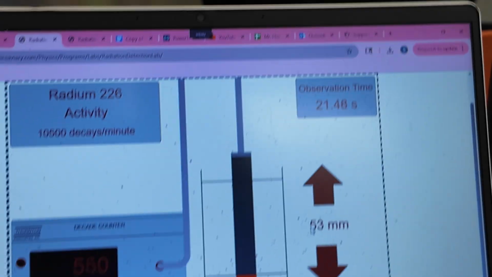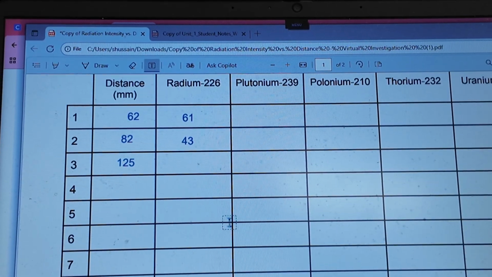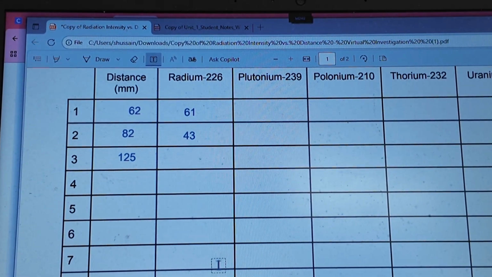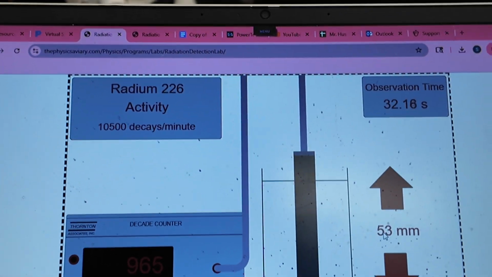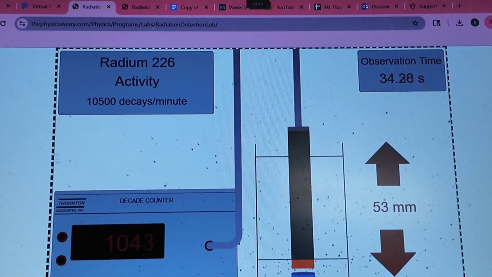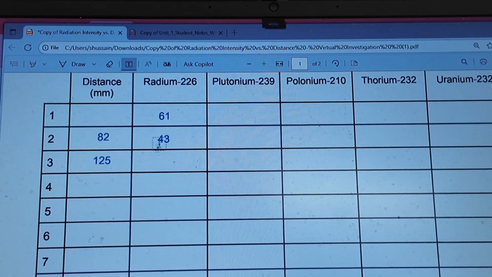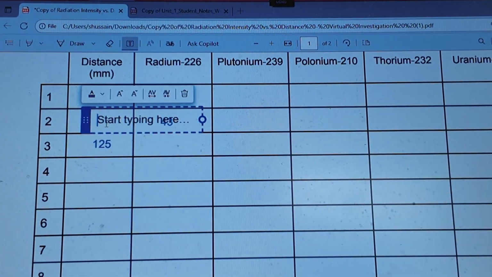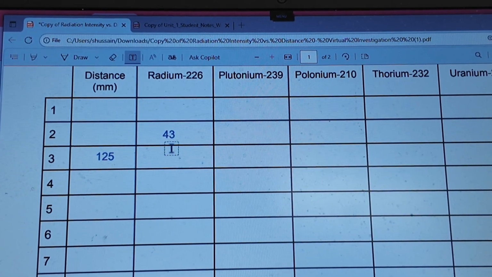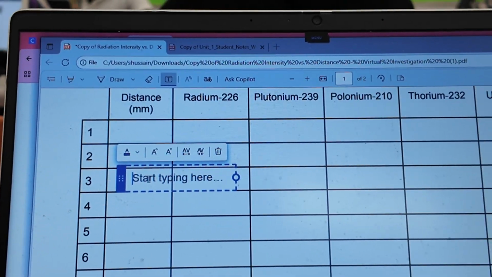Okay? So here's another way I have it here for you. So you are writing that right here, your first distance. So our first distance here, for my example, yours might be different, is 53 millimeters. And you know millimeters is a distance. So here, I'll erase this. These are examples I gave for another example. So let's say this is 53.